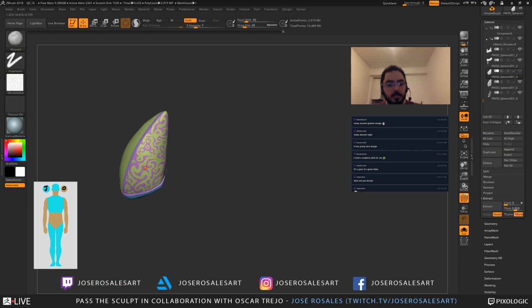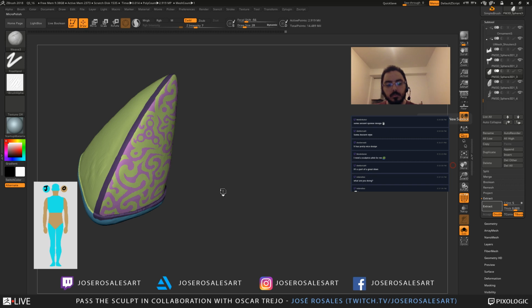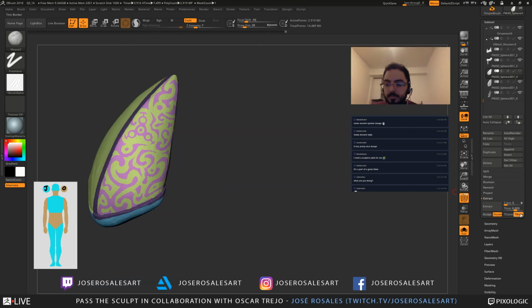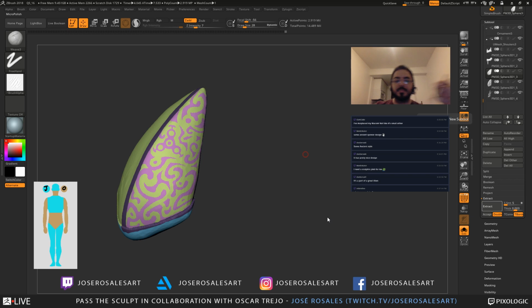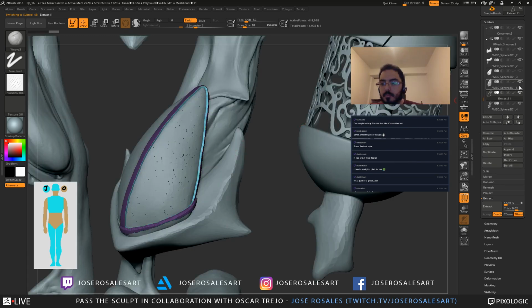Okay, cool. So, now the polygroup. Why is it always the same color? Actually, this one I'm going to make thicker. Oh no, it's thickness, okay. Extract. I'm sorry guys, this cough is really not ideal. Oh come on, I forgot to do. Okay, extract again. Now hit accept. Now I have this.